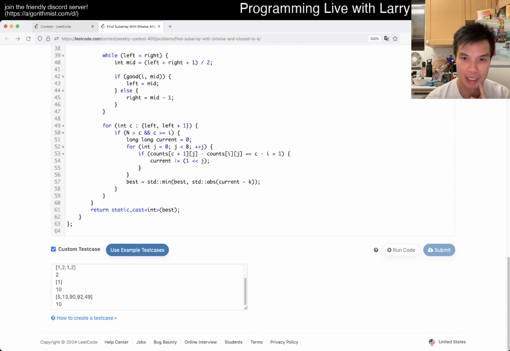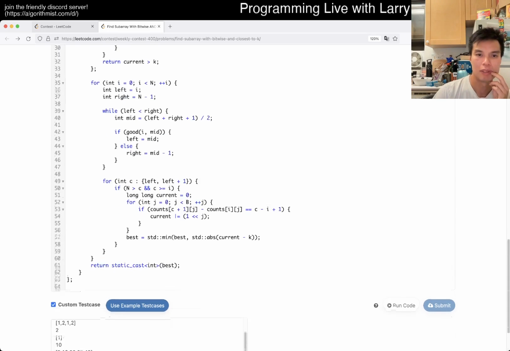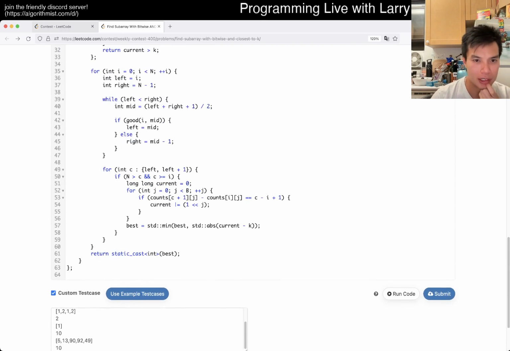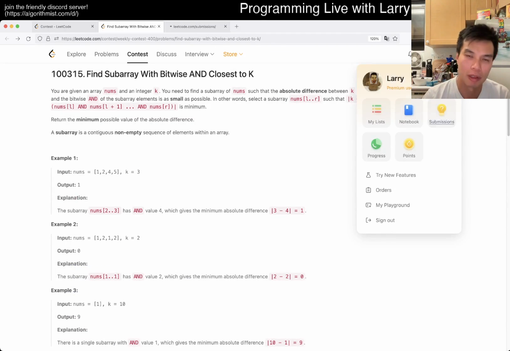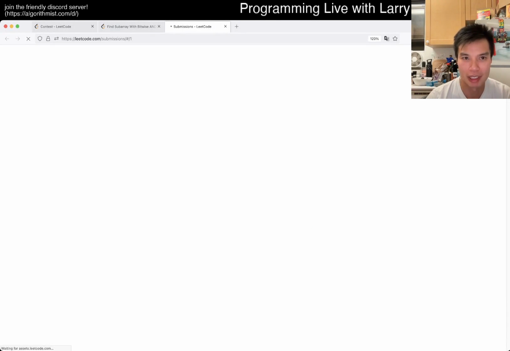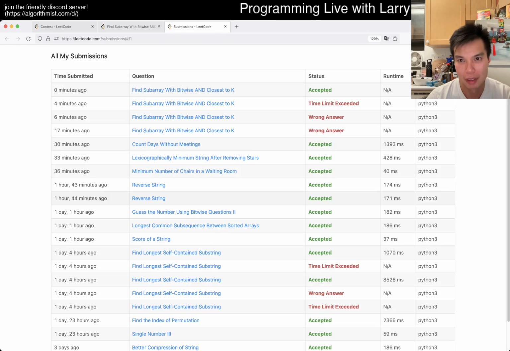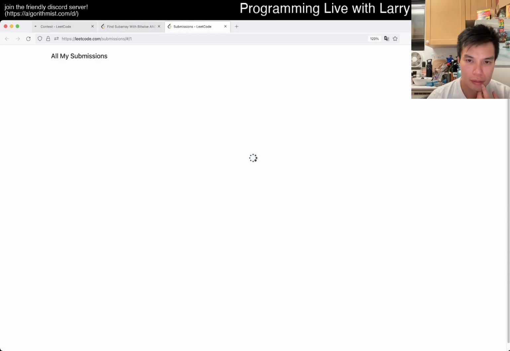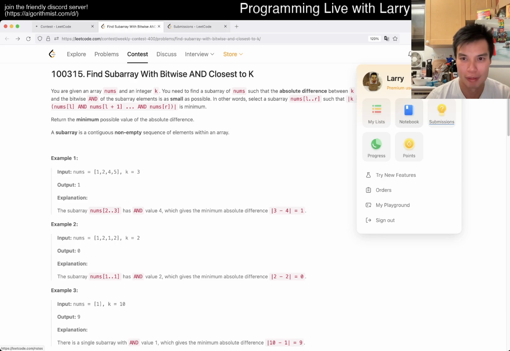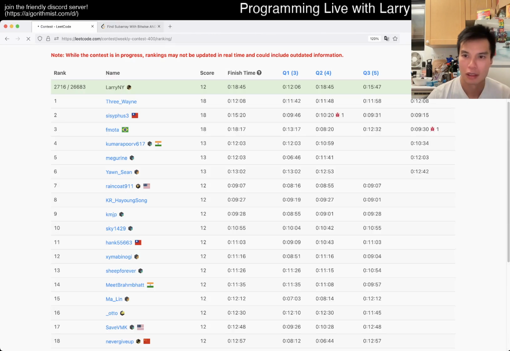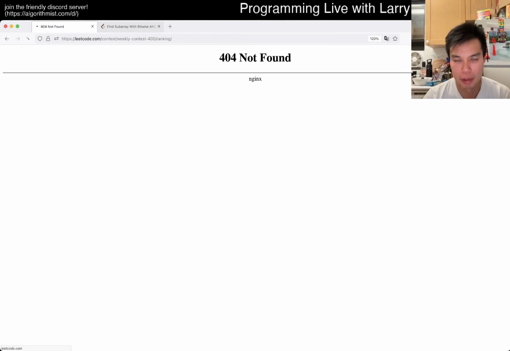Maybe I just don't know how to solve this. I kind of YOLO submitted on C++, but maybe it still times out. Then maybe I have to think of another idea. Okay, maybe I'm wrong. Maybe it's just C++, Python stuff. Let's take a look at the submission time though. I'm still not confident about this one. Oh, doesn't tell me the runtime. I guess system is having issues right now. But can't even debug this, or wanting to debug it. Is there another way? I mean, I feel like there is a sliding window way, but I'm not doing it quite right. Yeah, I mean, the server is just having issues in general.